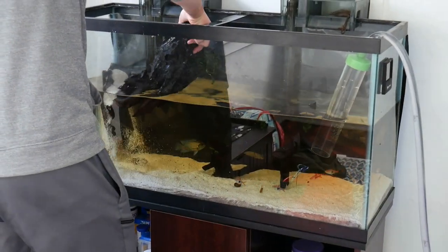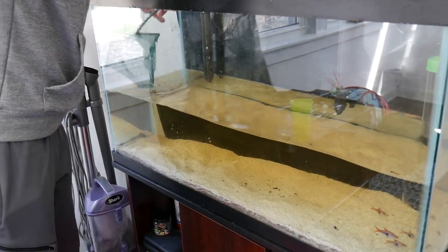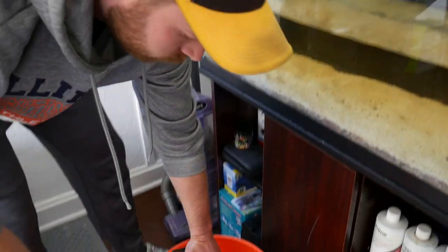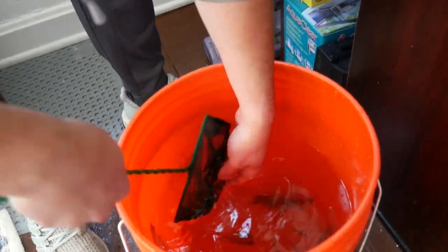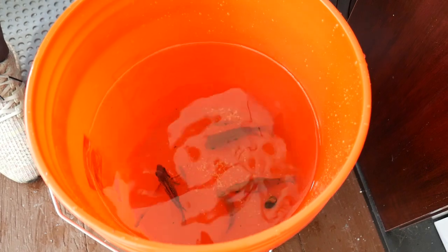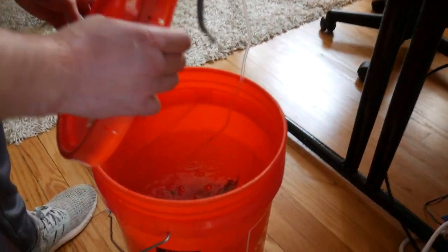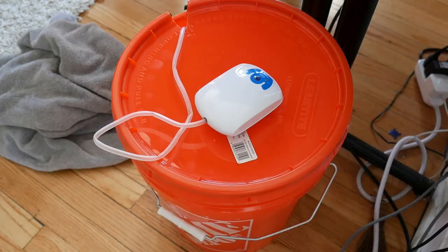After getting about half the buckets full of tank water, it was time to start netting the fish. Starting with a 38-gallon grow-out tank, we put them in the same bucket. The larger cichlids in the 75-gallon tank are getting separated into three different buckets. Again, everything we're doing here is being extra cautious, as we could have just bagged these guys up and hoped for the best.